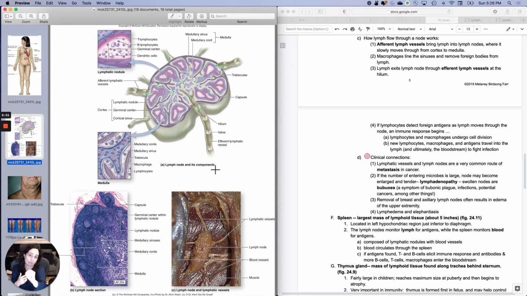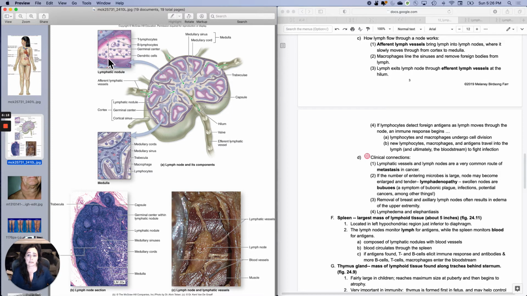You have lymph nodes, which might meet and respond to a pathogen. And then we're going to see the spleen, which might meet and respond to a pathogen. We've got all of this redundancy in our immune system so that hopefully if a pathogen gets in, we will find it and launch a response to it.